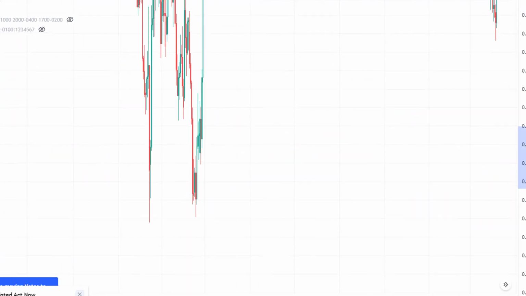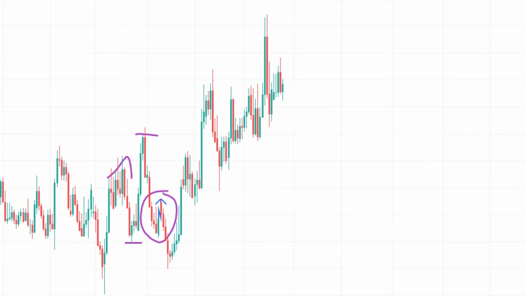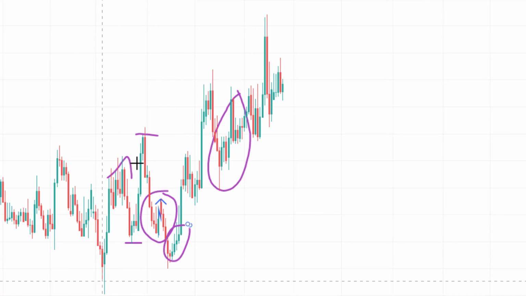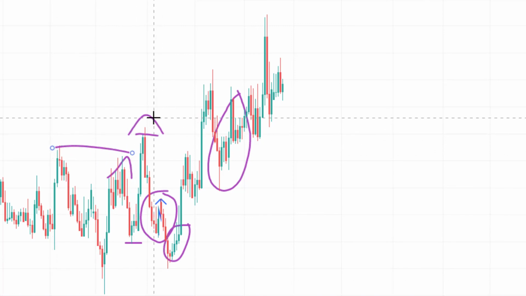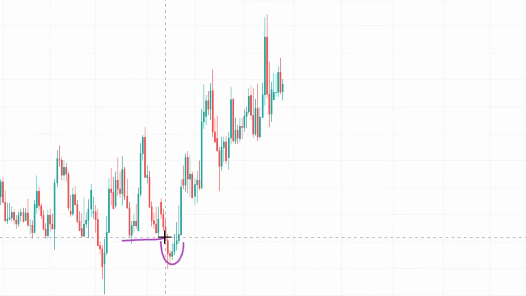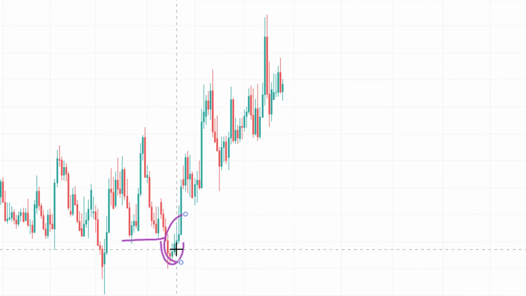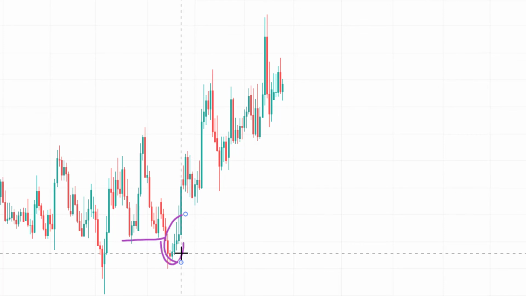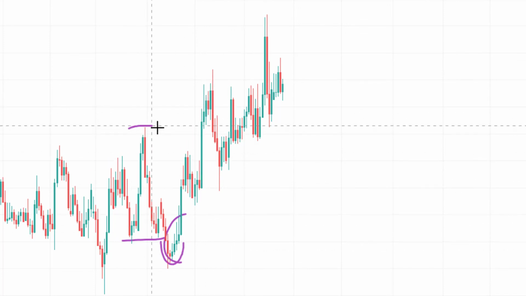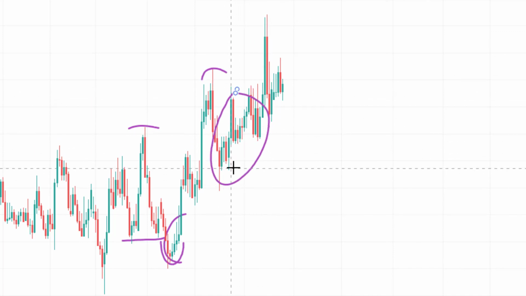But if we take the sort of the very next setup that we had, which would have been right in here. Now, why am I not counting this? Because we technically have this move, which broke all these levels, and that is because this move right here also broke these intermediate levels. So it's a little bit unclear whether our bias should be bearish or bullish at this point in time. So the very next place that was actually clear was with the break of this level, which went up here. So we would be looking for buys all in here.